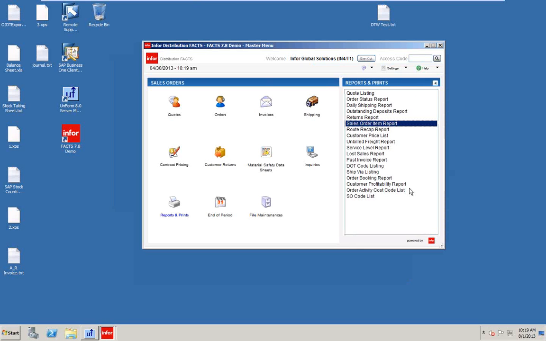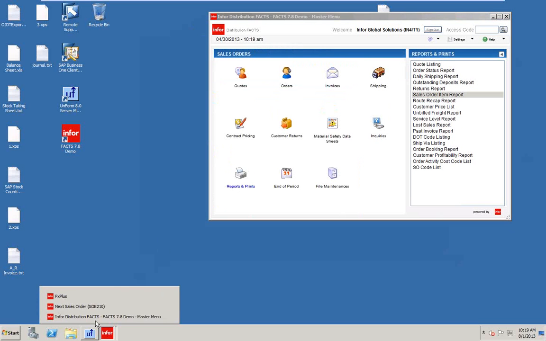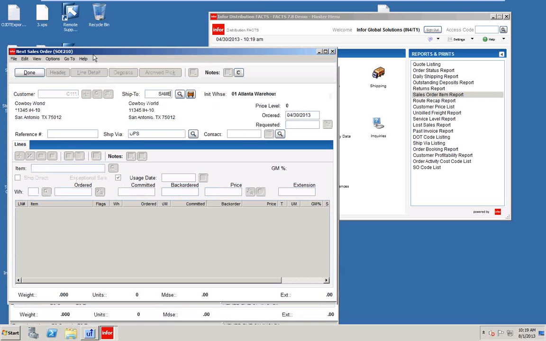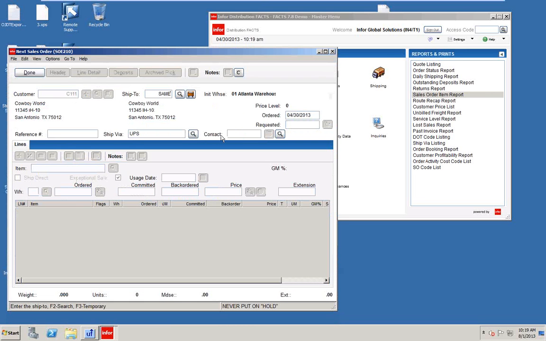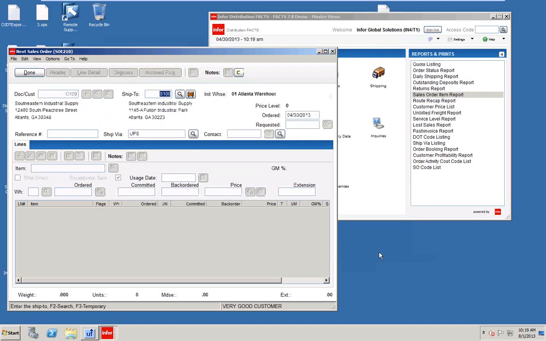So on. The other thing that we can do is customize what we see in the documents and how it works. So you see I have this sales order open down here. Let's open that one up again. In the sales order, we have some information, what we see on the screen, and how we navigate within here. So let's just go back here. I'm just going to call up this first customer. And notice how the cursor jumps to the ship to.